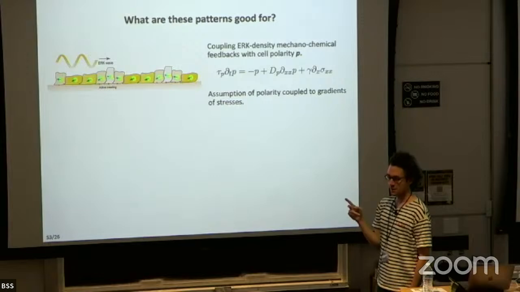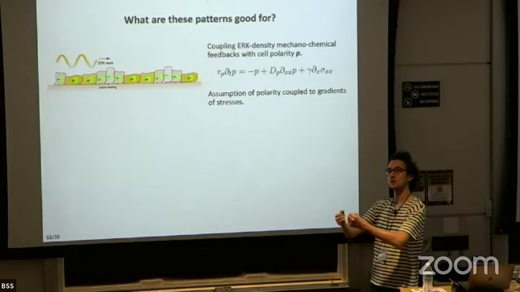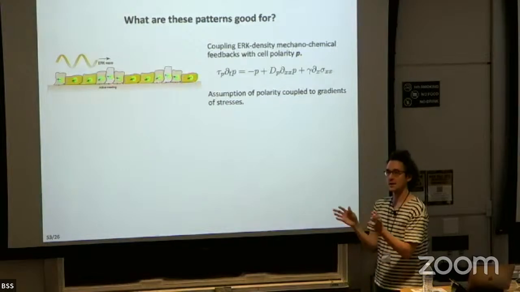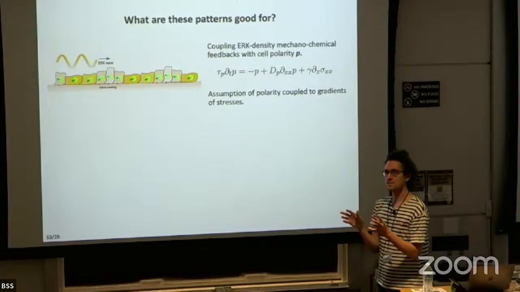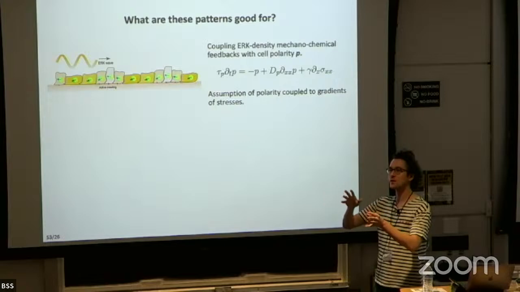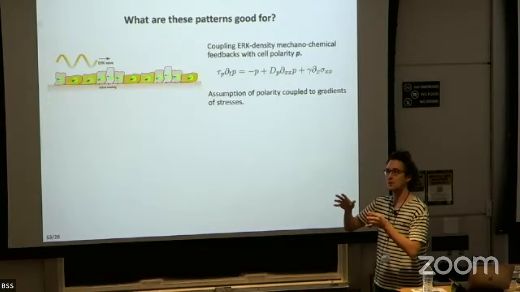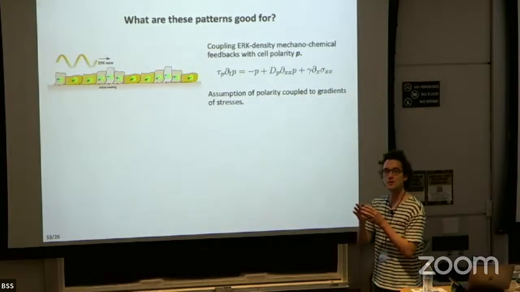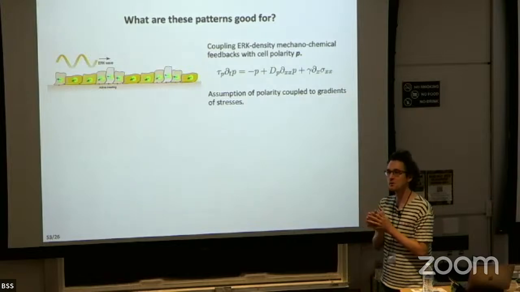There are two time scales in the system. What we see is that ERK reacts relatively fast. If you stretch the monolayer or compress it, ERK goes up or down in around 3 or 4 minutes. That's similar to YAP, right? That's a pretty typical time of biochemical activation, shuttling from nuclei to cytoplasm. So this is a very reasonable time scale.